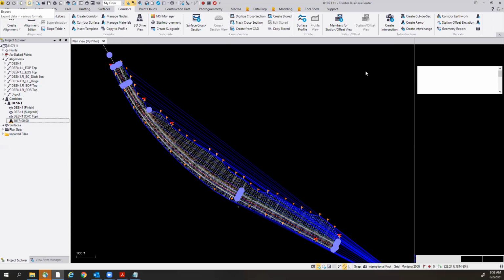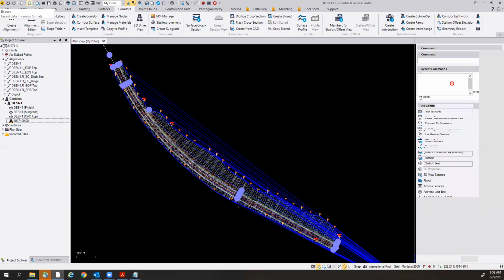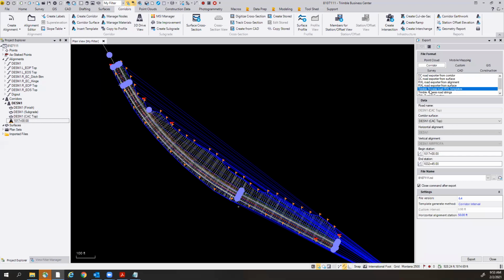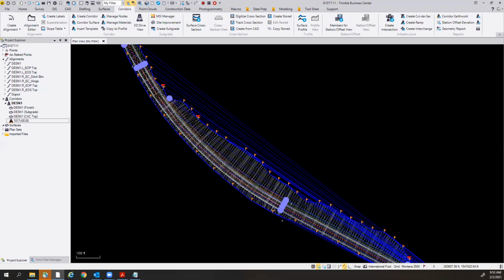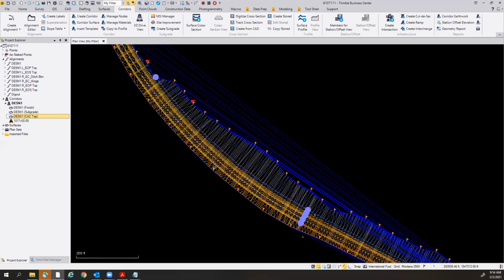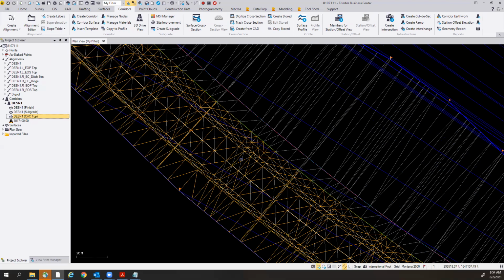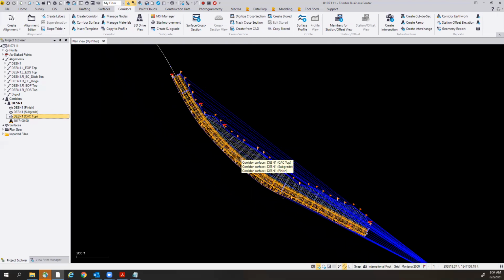So we can export that CAC top as a Trimble Access Rodar cell template, just like we did with finish and subgrade. So we'll change the name to CAC top and export. And we can see if we click on it, this is the extent that we would expect it to be for CAC top. So our surface looked good.